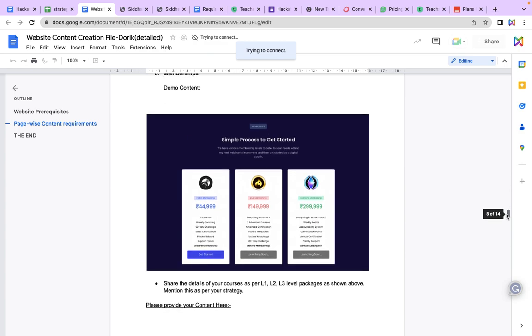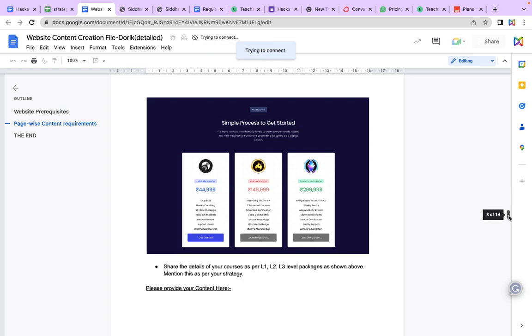Second is the membership. As we said, we need to decide on the membership levels, like level 1, level 2, level 3. What is it that you are offering? You need to mention everything for level 1, like give a brief introduction. In level 1, these are the things; level 2, these are the things; level 3, these are the things. And give it to us.